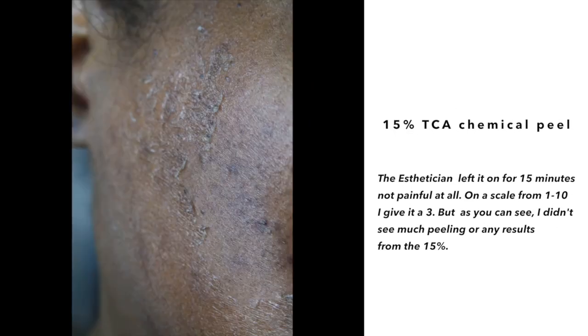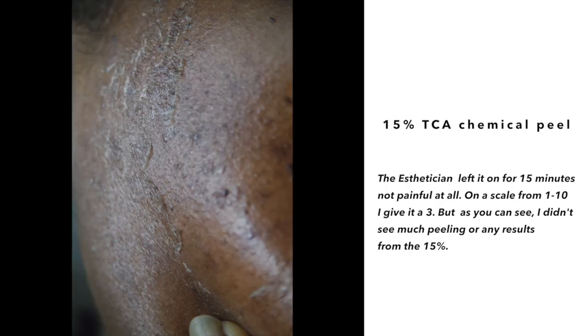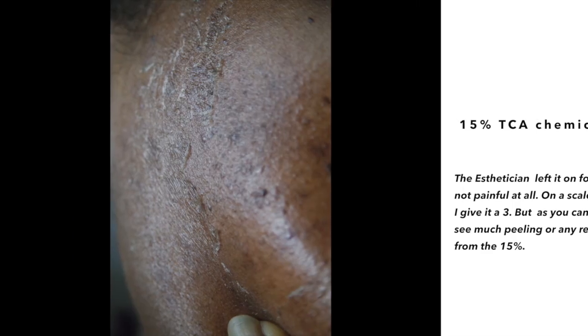In my last day of peeling, day four, I did get a little bit more peeling on my cheeks. But even after my skin peeled, it didn't show any results. So I already knew I was going to go back for a higher percentage peel. The esthetician suggested five rounds of peels every two weeks. My first round was 15% and I saw very little results. At $90 per peel every two weeks, I felt like I'm not getting any results — let's bump it up a notch.